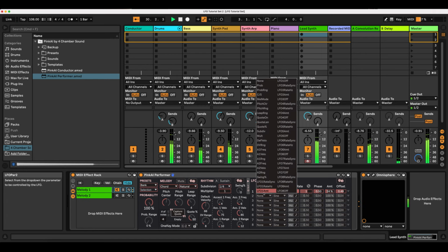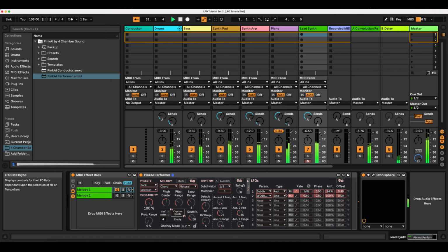You'll notice throughout this demo that I'm going to set most of my LFO rates to sync mode, and by setting the rate to 2, the LFO will oscillate one full cycle over the course of 2 measures. If you're applying this concept of LFO Inception, that is, placing an LFO on another LFO's parameters while setting all the rates equal and sync to Live's tempo, you can get really nice variability within your LFO sync length, in this case 2 measures, but predictability as your LFO patterns repeat every 2 measures.